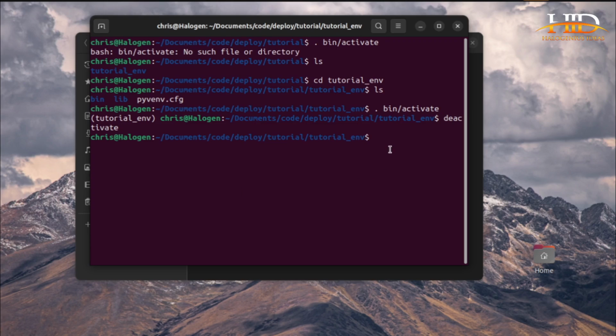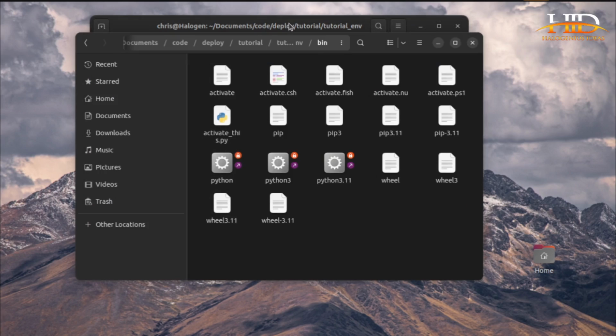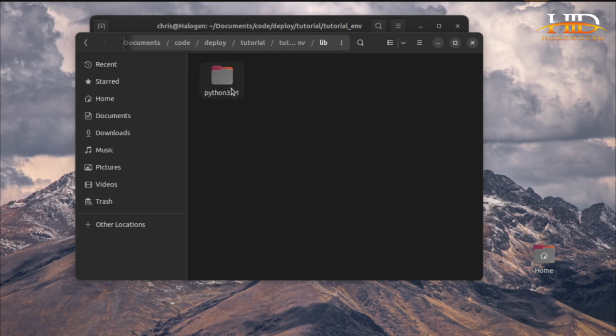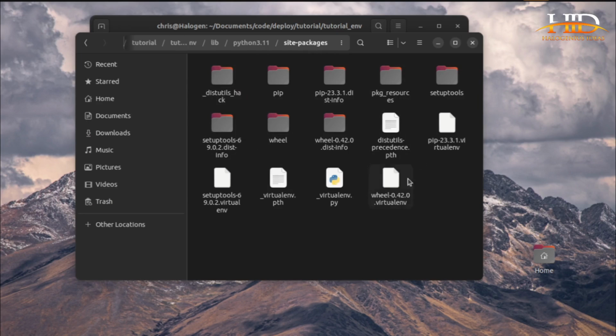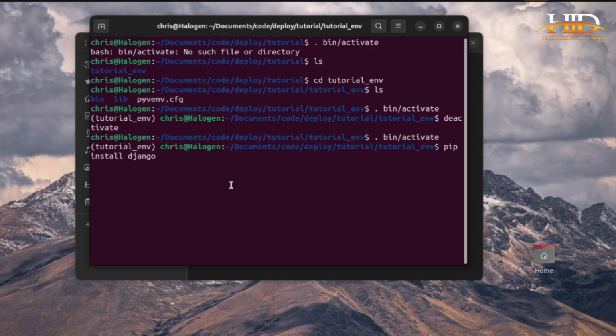But what if you want to install packages, for example Django? If I want to install Django in this virtual environment, how would I do that? Very simple. Don't forget, you have to activate the environment first. Now that I'm inside the virtual environment, I can just pip install Django. If you come to tutorial_env, to the lib, site packages, take a good look at all the packages I have up till this point. These are the packages I have. So let me come here and install Django.